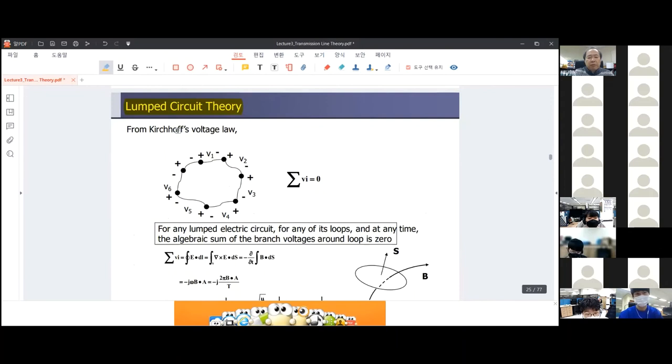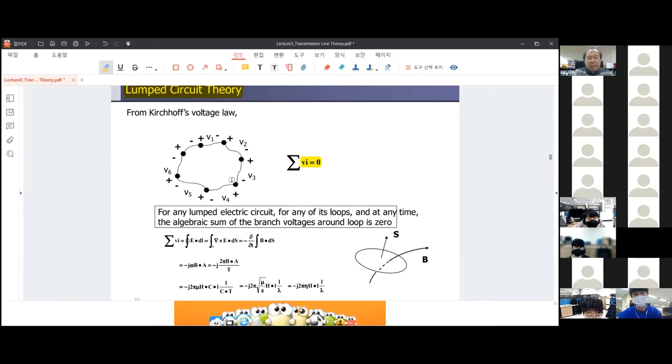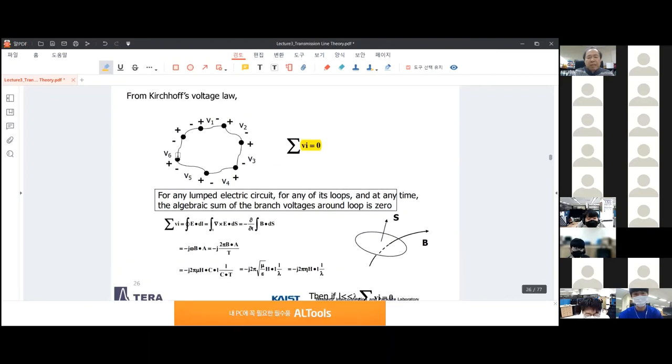This is the Kirchhoff voltage law, assuming that the summation of voltage along this circuit becomes zero. But one problem is that this summation takes place at the speed of light. Even though you are making the summation at the speed of light, it still takes time. In digital circuits, that is too slow. So in high-speed digital circuits, we cannot apply the Kirchhoff voltage law. Rather, we have to apply propagation and reflections. In circuit theory, you apply the Kirchhoff current law and voltage law. However, in the actual digital circuit, you have to apply propagation and reflections. The most important concept in transmission line theory will be propagation and reflections, and that will be the main theory. Next week, I'm going to talk more about that in detail.